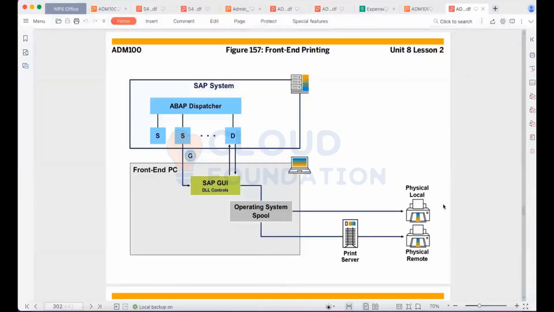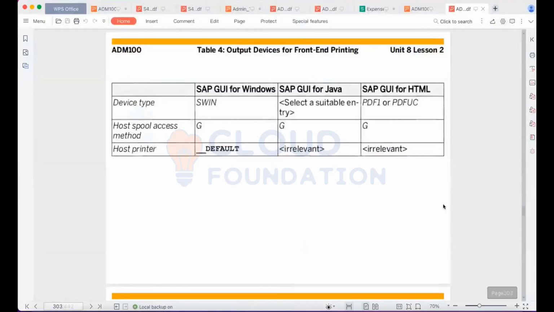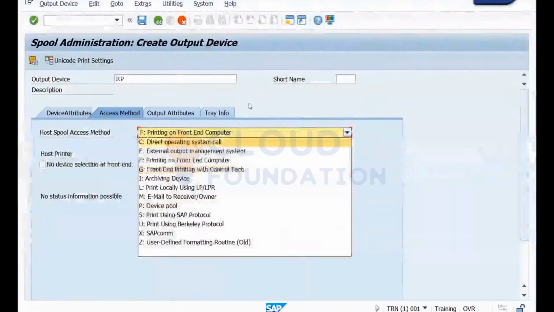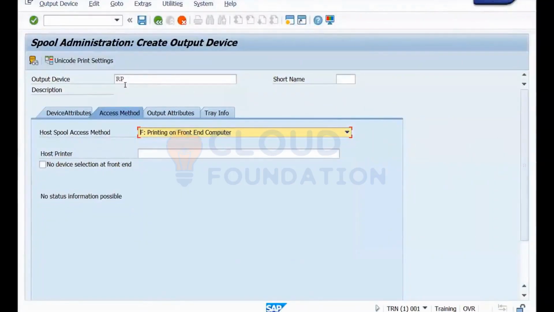When we are going to define the printers in SAP GUI for Windows, if you are using the front-end printer, for host printer name you have to select default. Now I am going to define the remote printer.